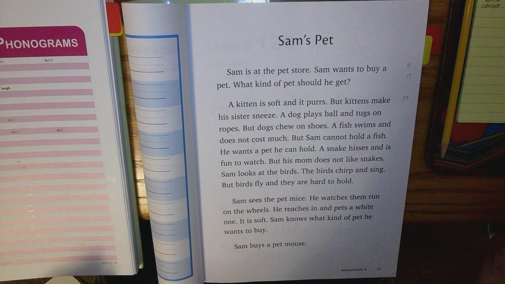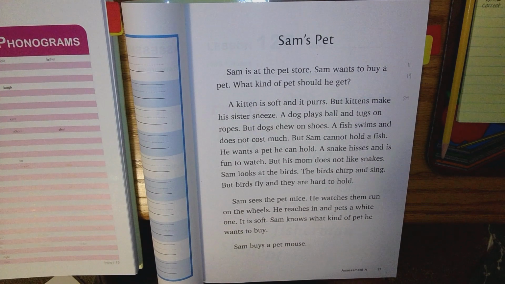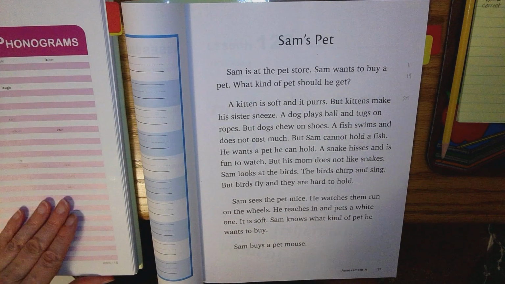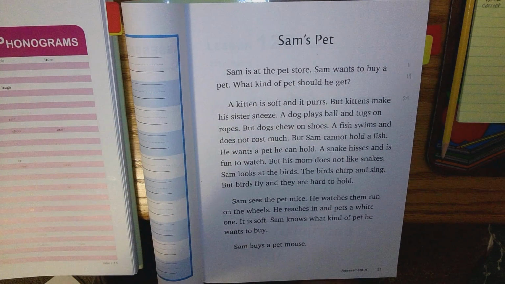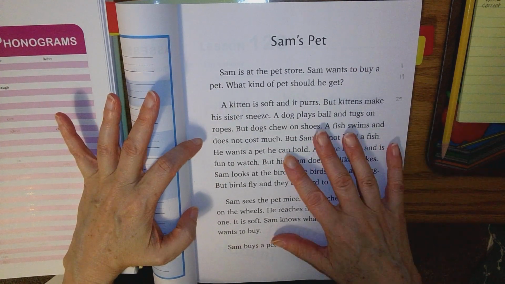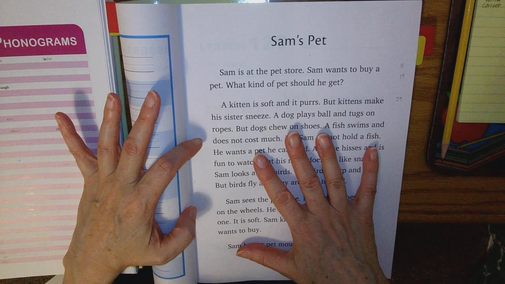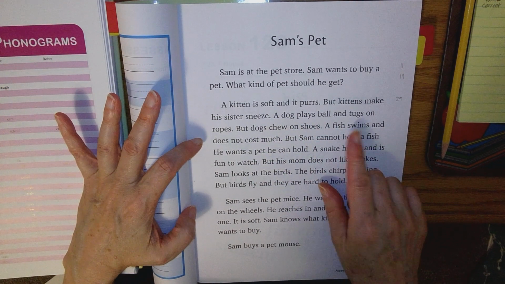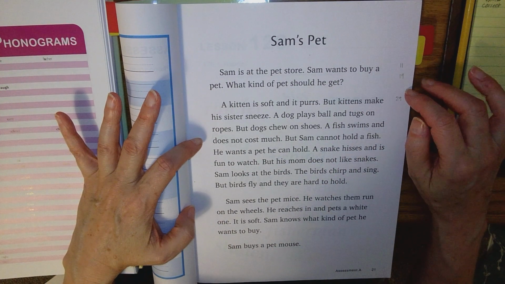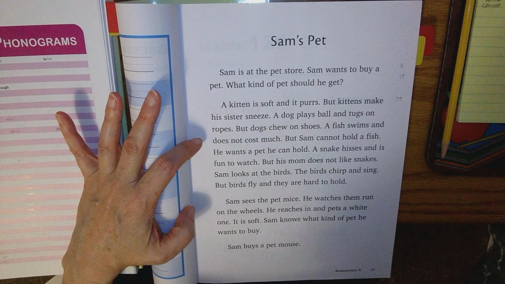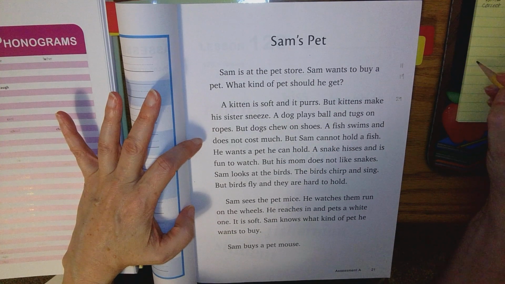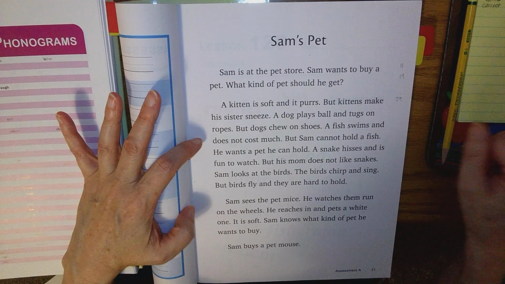So we're going to do our reading fluency assessment a little bit different than what the Logic of English book has us do. I would make 2 copies of the assessment, one for you, one for your child. The one for you, you can write on, so you can record the mistakes, the errors that they make, and then your child would just have their own to read. If you don't want to make a copy, then I suggest having a pad of paper and a pencil so that you can make tally marks of the errors that they have.